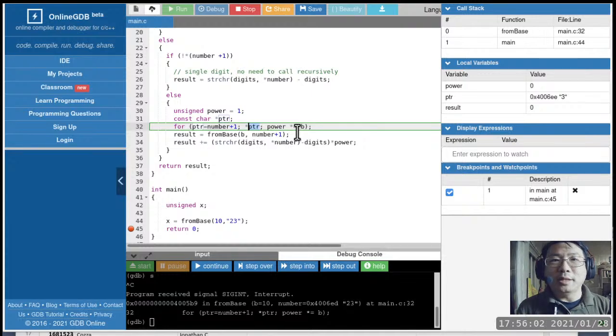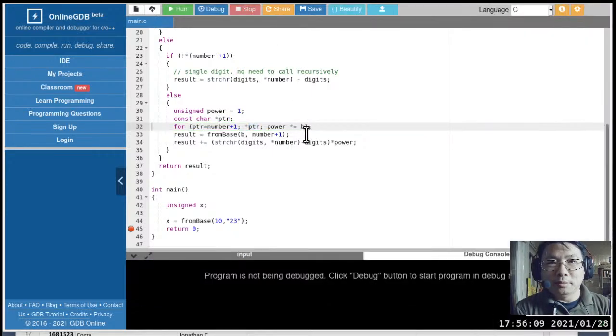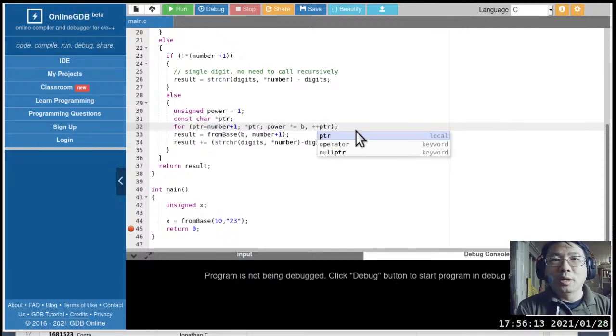Okay, so that tells us that, haha, Tech is probably forgetting to do something about that pointer, and I did. I completely forgot that I need to advance the pointer so that it points to the next character, because I was trying to count how many characters I have until I get to the end of the string. Okay, so if I don't advance the pointer, it's going to be pointing to the same thing over and over and over again. So that's not going to work.